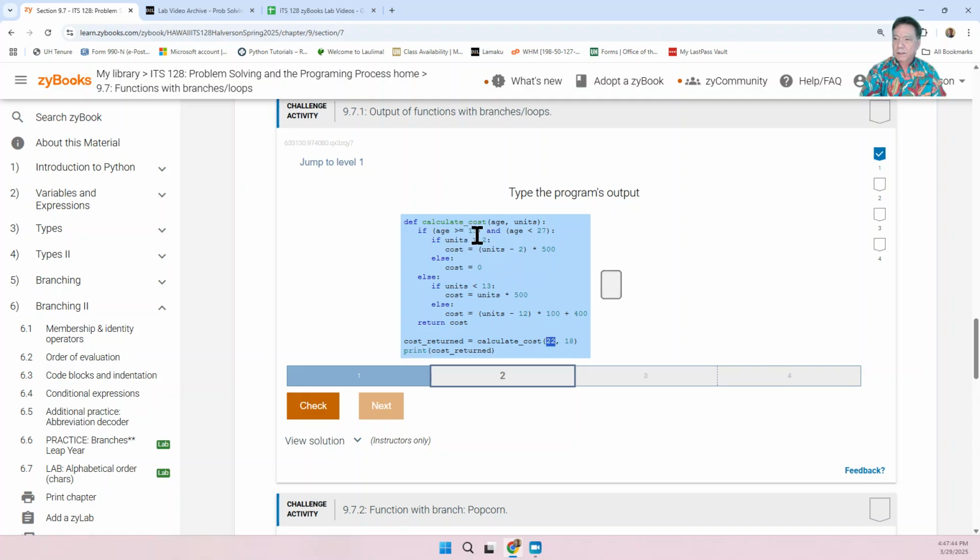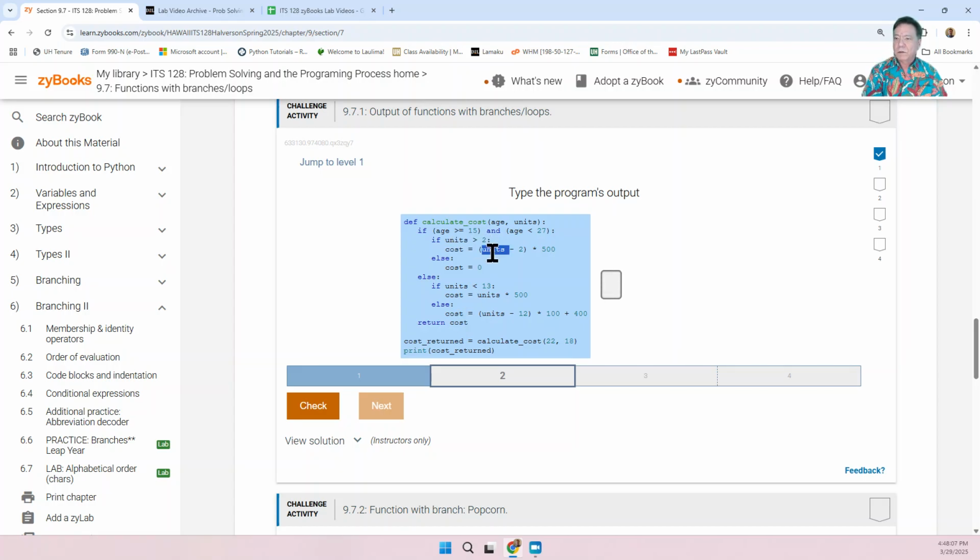If age is greater than or equal to 15 or less than, okay, so this is true. Since that's true, we're going to do this part here. And units is 18. If units is greater than 2, it is. So the cost is, and that's what we return. So we're doing this one.